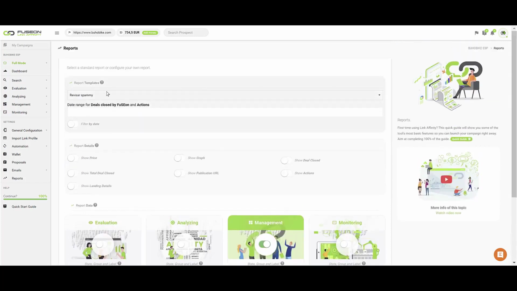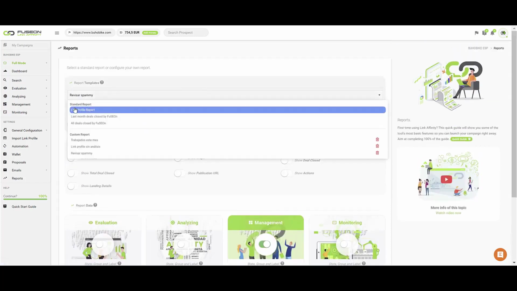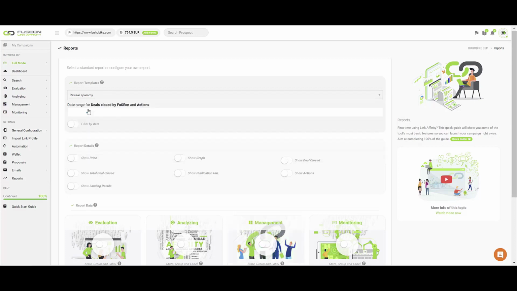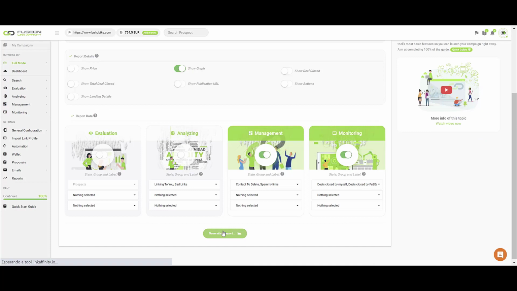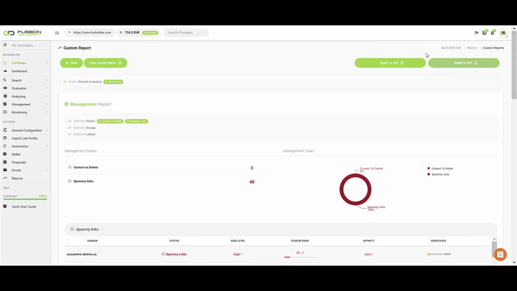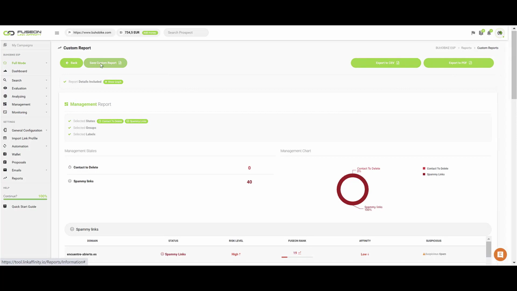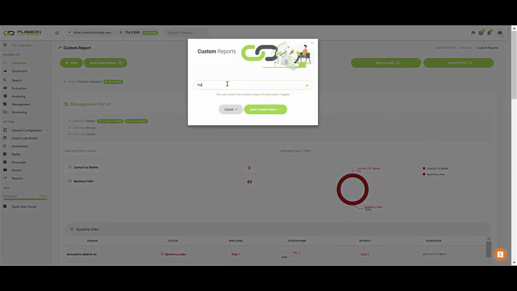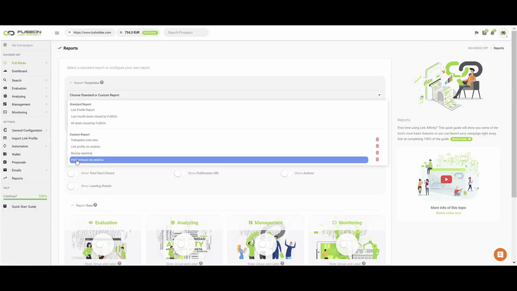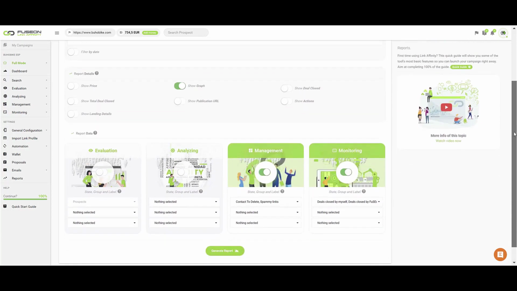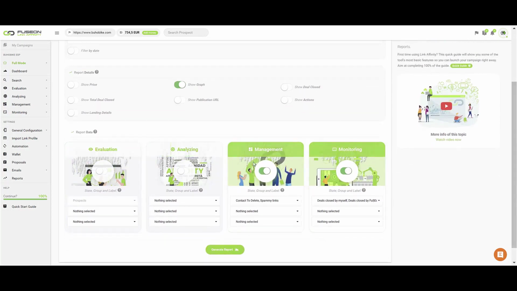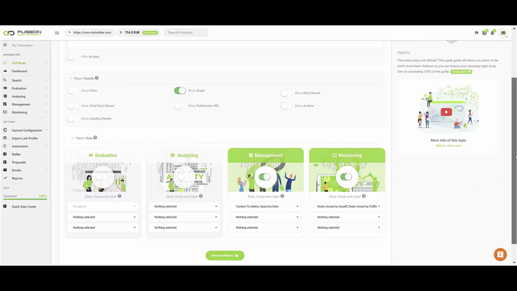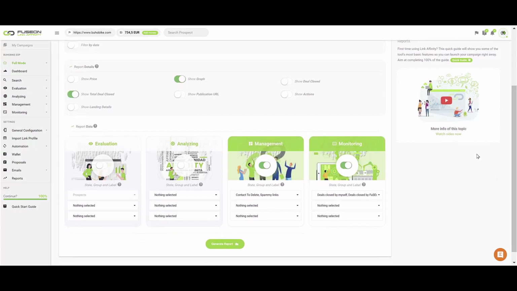Look, for example, there is a case that I usually do. We have a standard report called Link Profile Report. Imagine that you generate it to make an analysis of the profile, and you could directly export it to the client, save it in CSV, or for example, as I just told you, you say, profile, links, without analysis. You save it. And you have it so you can do it whenever you want. I am going to explain a little bit, because you have already understood this perfectly, the phases, the statuses, the groups, and the tags. And I think it is key to be able to report your work, to be able to report what has been successful and also what has not been successful.